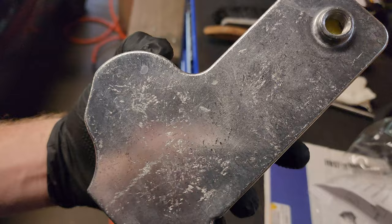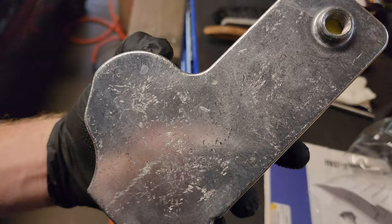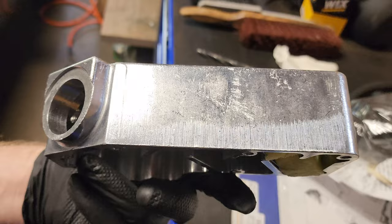So the finish is not the greatest — I did see some complaints about that. It's not exactly the prettiest casting I've ever seen, but if it prevents oil from spraying everywhere out of my crank seal at the pulley, maybe it doesn't matter. So hopefully this video helps someone know these EMPI towers not only have two on the bottom and two on the top, but also this sneaky little extra vent port. I'm very happy to find out there's an extra vent port on this thing. Let's get moving.